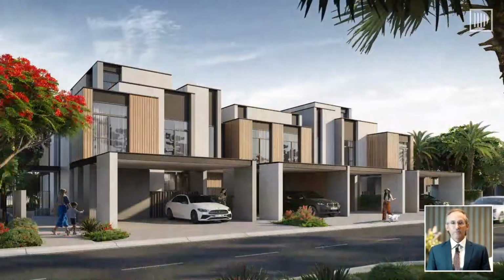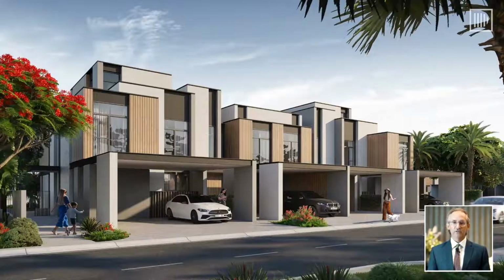Here's a street view. So you can see a lot of greenery along the streets, and the facades are very different to what we've done before. You can see the timber facades on the front side, plenty of space for the car parking, 6.5 metre width. So we've got plenty of space for big 4x4s and bikes and equipment to fit in there. So no tight spaces for the car parks.